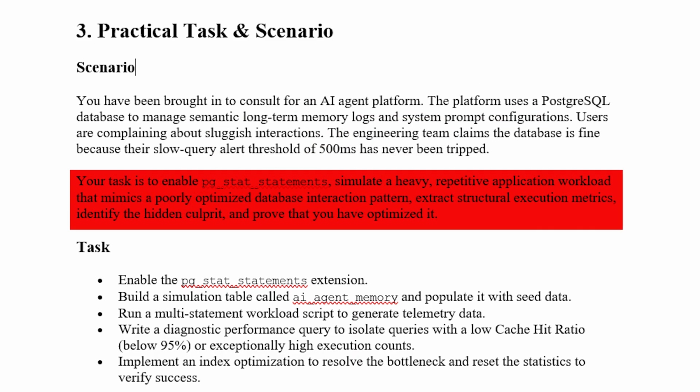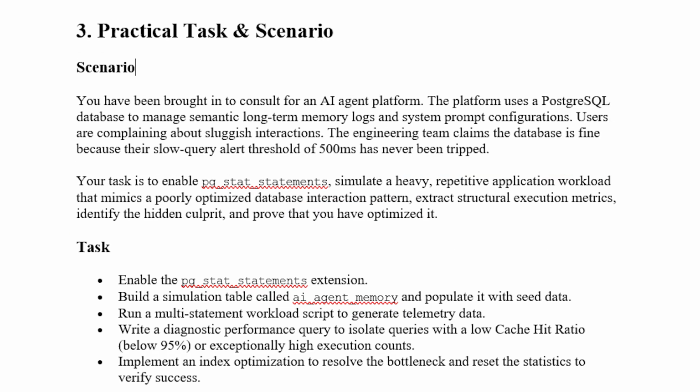Your task is to enable the pg_stat_statements extension, simulate a heavy repetitive application workload that mimics a poorly optimized database interaction pattern, extract structural execution metrics, identify the hidden culprit, and prove that you have optimized it. So there are a few tasks that you need to do here.